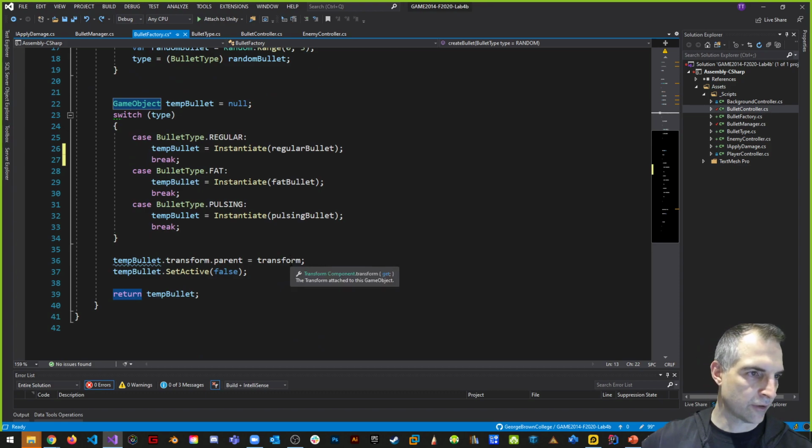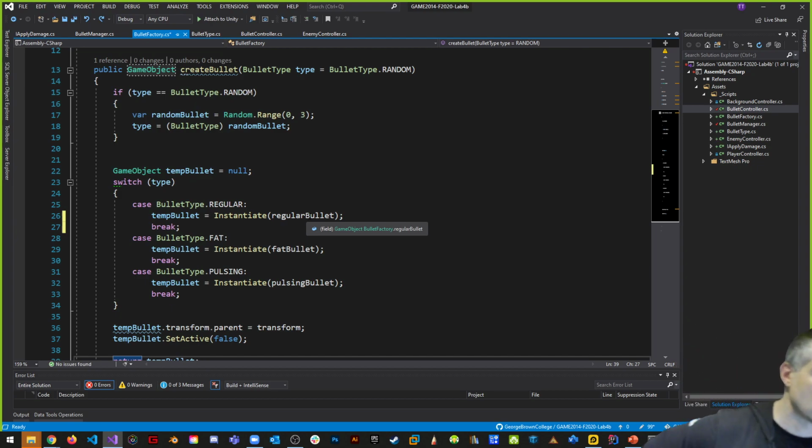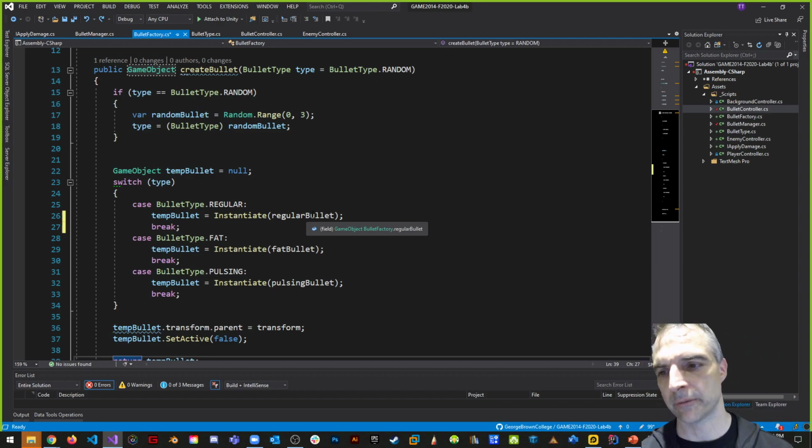Yes. I have Russ coming up. Yes, Russ? Why do we need to cast it as anything? Because the game objects themselves are prefabs, we know they have the bullet script on them, so we can just get their bullet component and change the damage. We could do that. I'm just looking at the classic pattern. I'm not saying that I disagree with you, right?